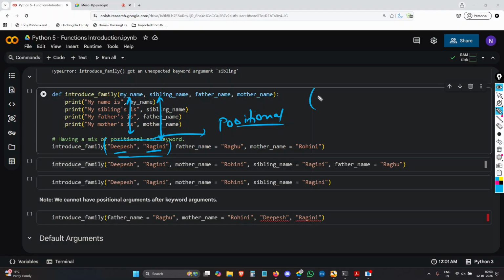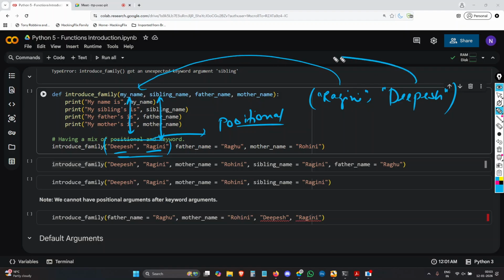If you had given Ragini first and Dipesh second, it would have corresponded exactly like that. Got it? It would not have understood whether this is that, or that is this. No. However you give them, that way only it will assign itself.